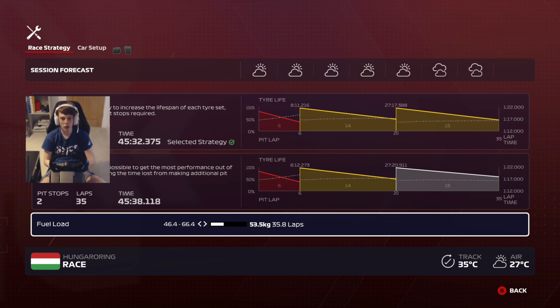Rain is forecast in just over 10 minutes time. Rain in 10 minutes. Jeff just coming over the radio then, warning us that there is meant to be some rain coming in about 10 minutes time in this Grand Prix. We had no news of that all weekend until now, but Magnussen going a bit defensive on Verstappen as we head down in through turn 1.